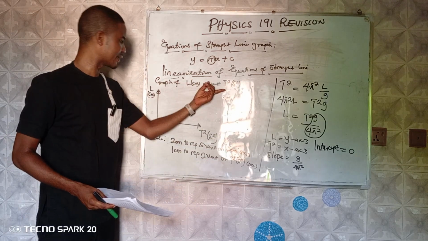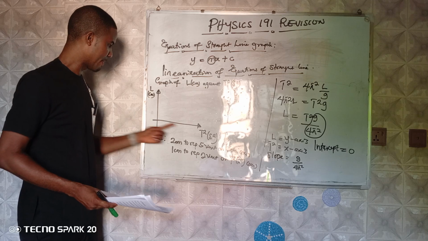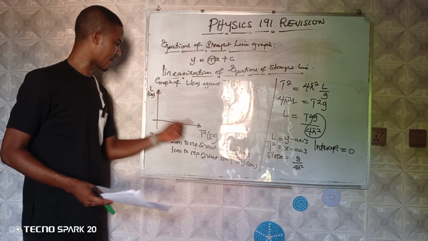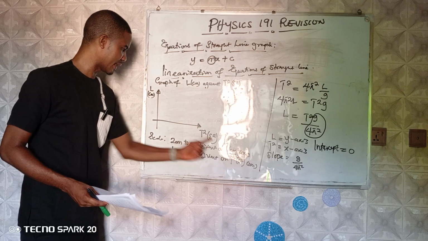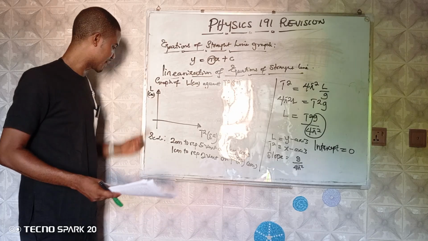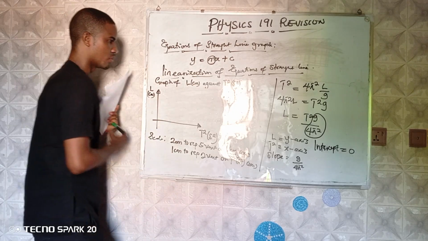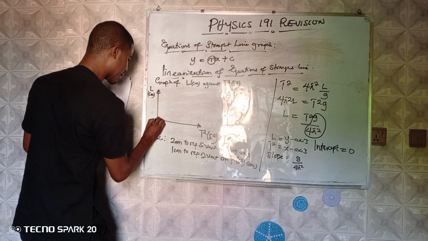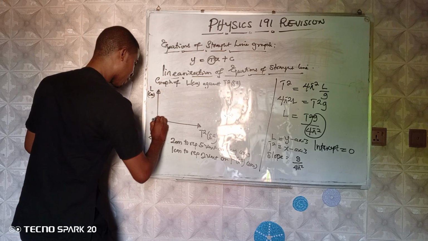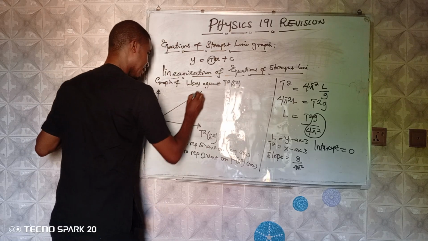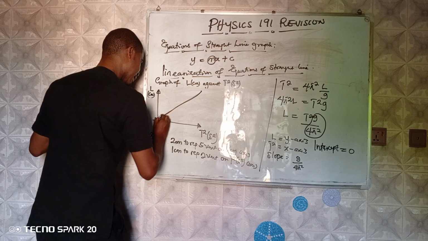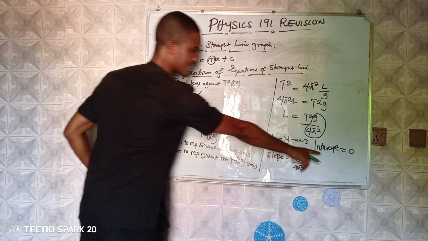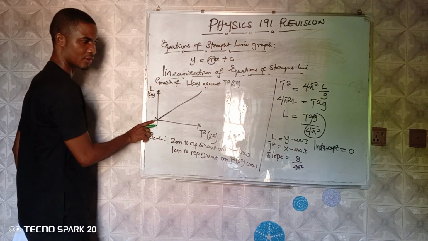So I have my heading. I have my x and y axis well labeled with their units of measurement. I have my scale. So this graph now, because we have no intercept, its intercept is 0. Remember that this place is 0, so it will come from the origin. This is how this graph will look like. How do I know it will come from the origin? Because the intercept is 0 and 0 is at the origin.